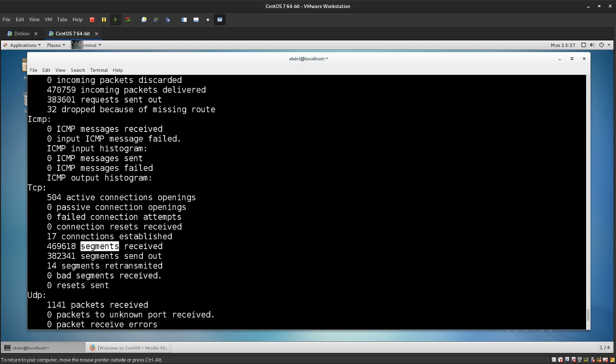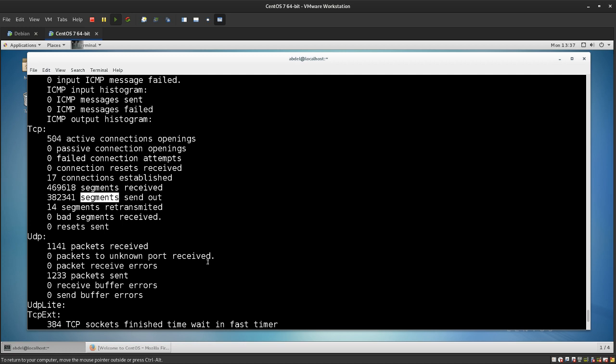The packet in the network layer is called a packet, but in the transport layer that uses TCP it is called a segment. And then in the data link layer of the OSI model, if you remember, it's called a frame. I think you guessed it.